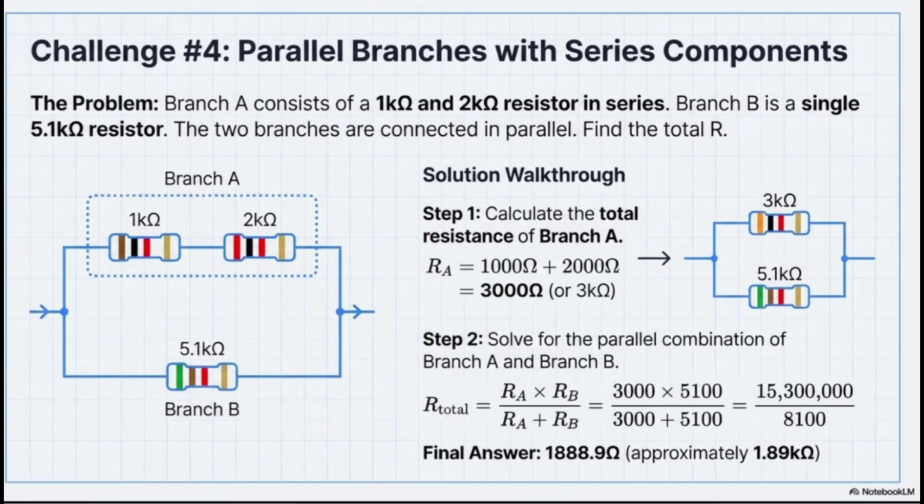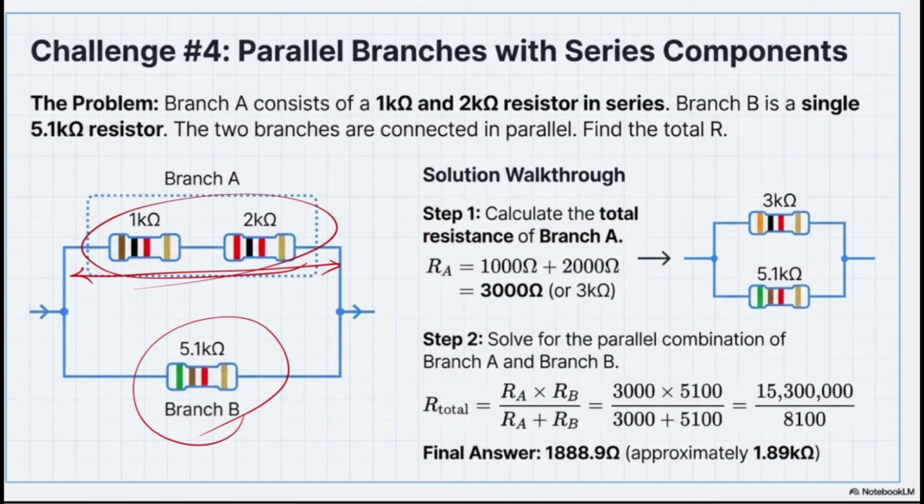At this point, I do have two resistances side by side, 1K and 2K as we had. And right now I do have 5.1K in parallel. What I should do, the very first part, is the branch. We will talk about what that means, but imagine the branch is just like a path. This is branch A and branch B.